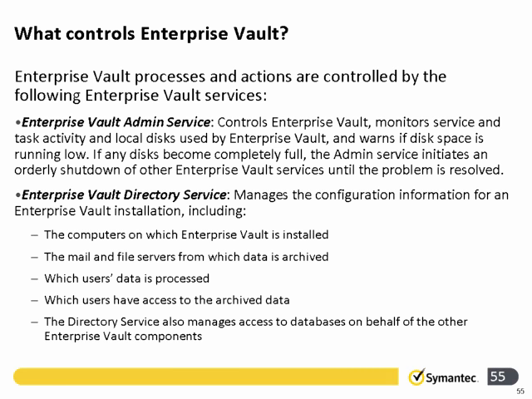The other main service is the Enterprise Vault Directory Service. This allows all the other services to communicate with that directory database. So it's that interface between the Enterprise Vault environment and that directory database. It's going to run on computers where Enterprise Vault is installed. It runs on all the Enterprise Vault servers. It's responsible for monitoring the data that the mail servers are archiving. It keeps track of which users' data is being processed, and which users have access to that particular data. And as I mentioned earlier, it also keeps track of all the other services and provides them access to the directory information when they need access to the Enterprise Vault directory data and the data that's stored in that database.